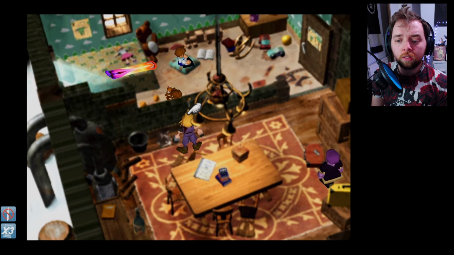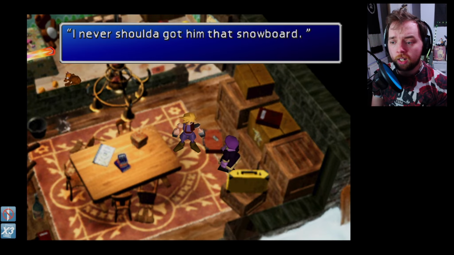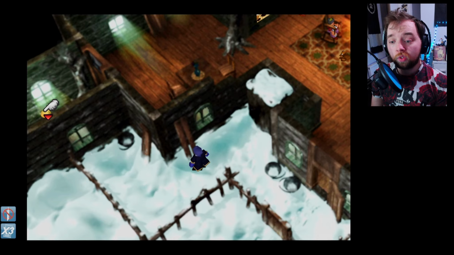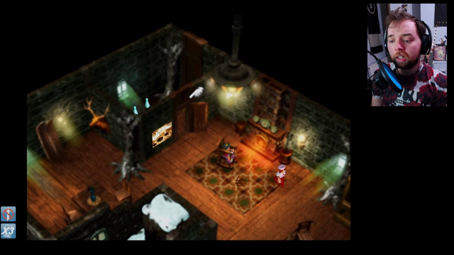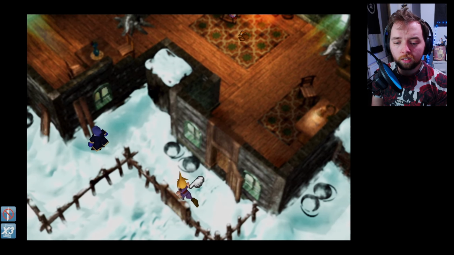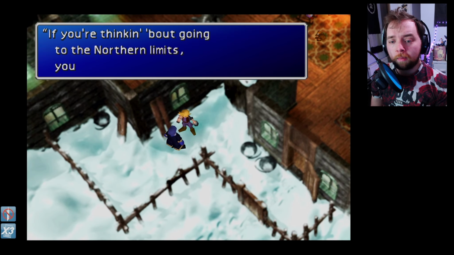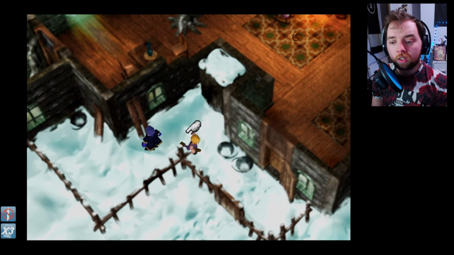Oh god, no. Oh god, no, snowboarding. My boy got hurt right about the time we moved here. I never should have got him that snowboard. Items. Hero drink and vaccine. The fuck? It's nearly impossible to reach the northern limits without a map. If you're thinking about going to the northern limits, you'd better take that map on the wall.